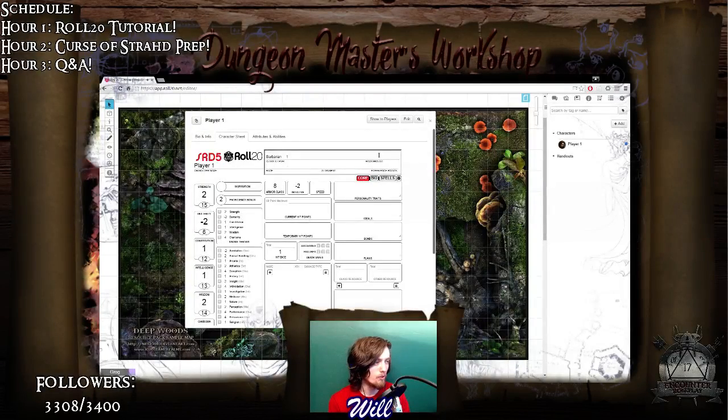So one of the cool things is on this one, you can select your character sheet here. You can select from this drop-down menu, which unfortunately doesn't show. But there's a drop-down menu here. I can just click on Cleric, or I can click on Paladin. And it will actually change the maths in the sheet for you. So for instance, druids have different hit die to barbarians. So let's roll for the barbarian.